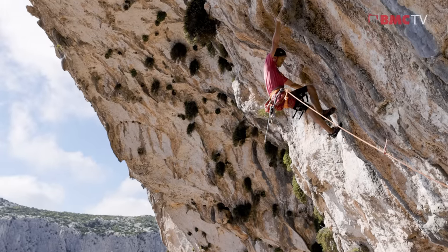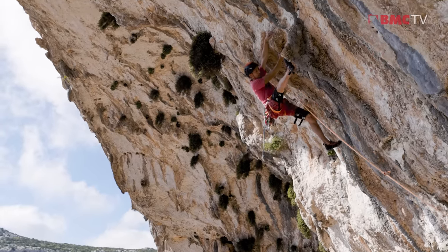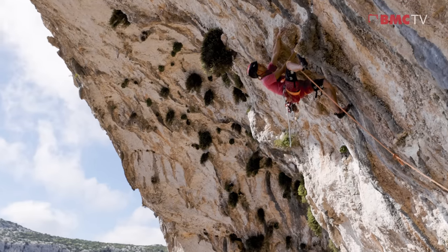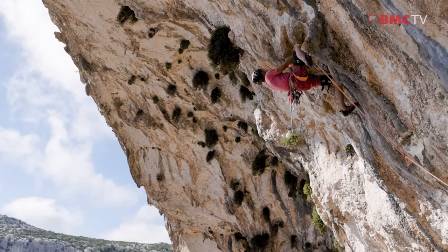It's interesting the way that I think climbing and performance move in different pathways. Sometimes you find yourself doing a lot of sport climbing, then maybe a lot of bouldering. At the moment, I just feel as though I'm doing a lot of this kind of twofer style of climbing. Maybe I didn't really plan it, it's just the way it's worked out. And maybe at the moment, I'm climbing at my absolute best at this style.